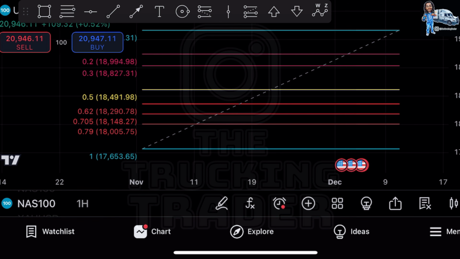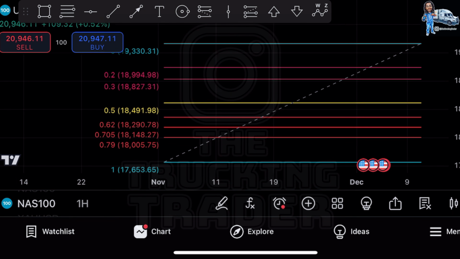So understand this, that these levels are derived by taking the vertical distance between the significant high and low price on the chart and applying the Fibonacci ratios to this range, right? Traders use these levels to identify where the market may reverse, find support or resistance, or where price may stall out at, right? And then, like I said earlier, traders often combine the Fibonacci retracements with other technical tools to confirm trade setups, right? So on my screen right now, this is what the Fibonacci tool looks like.